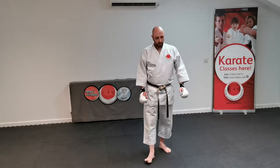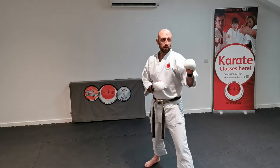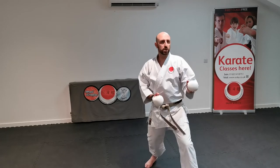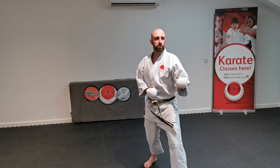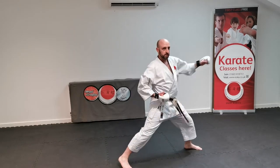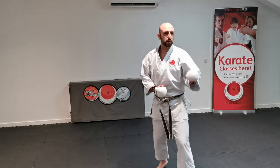Okay, awesome. So just left leg forward. I'm saying left leg, but I don't really mind if you have the other leg, it's not a problem. What I want from here is that we'll go to two counts now. I would like you moving again. First count is kizamizuki and return. Second count is gyakuzuki and return, okay? But both times, watch my feet, my legs, when I'm moving. This is your reaction: front leg moving in for kizamizuki, or front leg in for gyakuzuki as well, okay? Ready? Let's see, on the bounce, it's off.